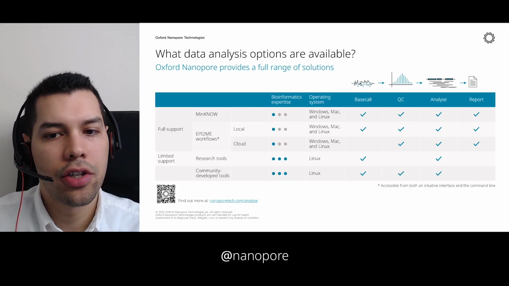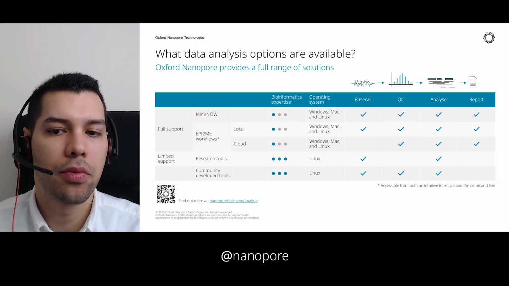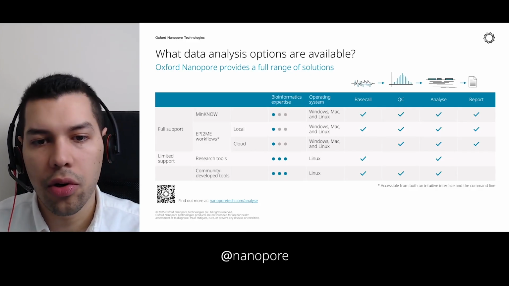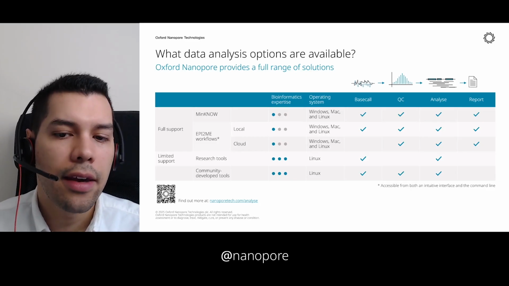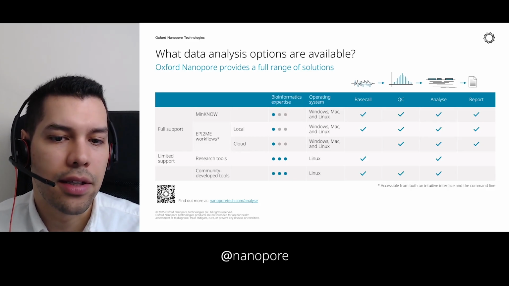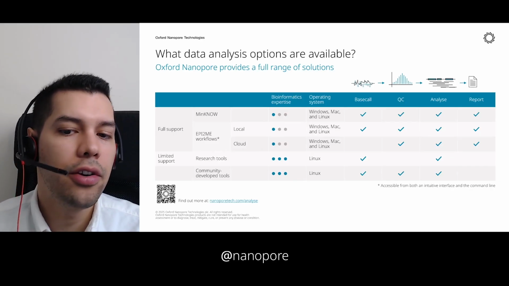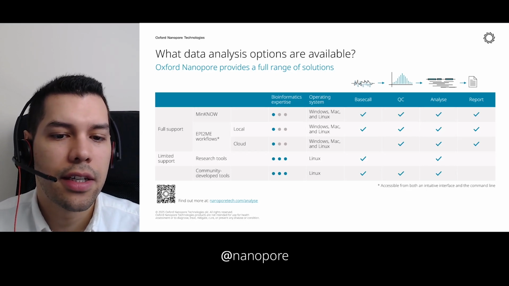As well as the software controlling the sequencing, we have other software tools providing full bioinformatics workflows for specific genomic analyses. You can choose our user-friendly interface to run them in the cloud or locally, and command line options are also available. Today, we'll be focusing on our local and cloud-based solutions, but for information on more advanced usage through the command line, you can visit our website. Those with more advanced bioinformatics expertise can also choose to use research tools and tools developed by members in the Nanopore community.